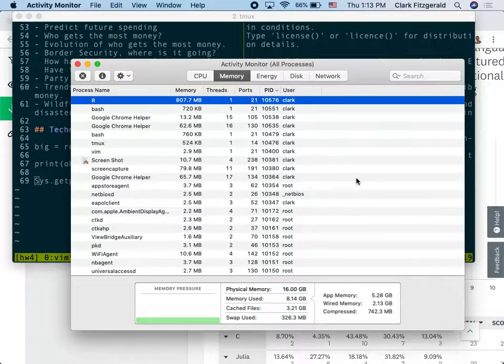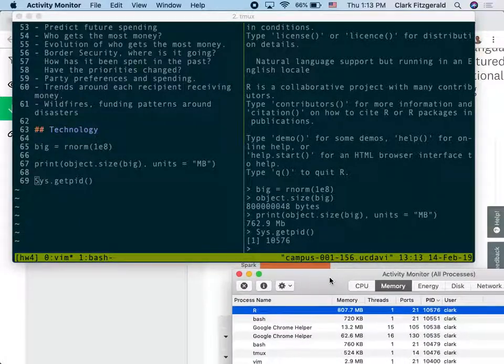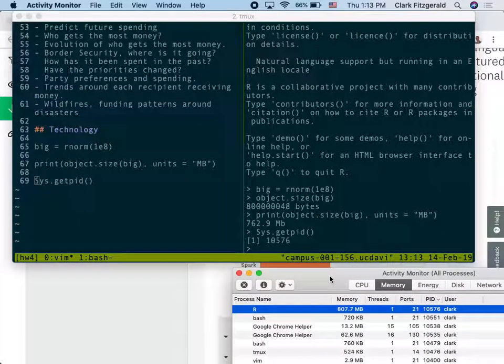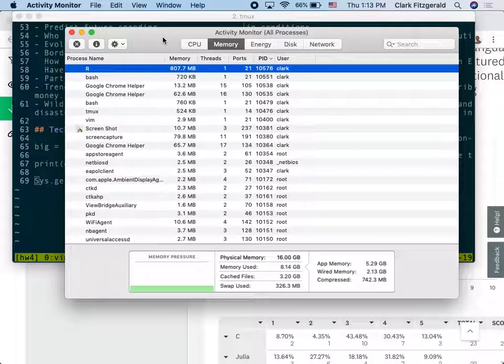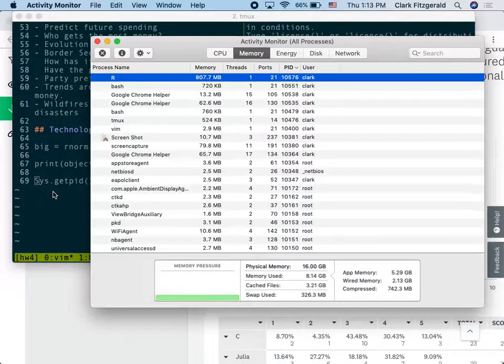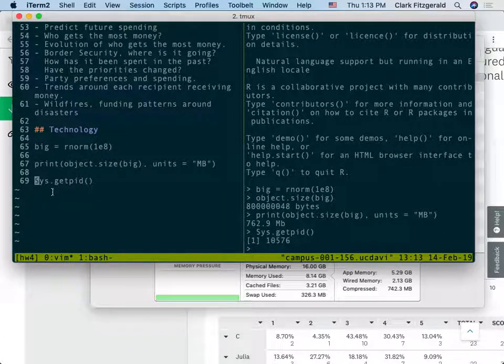We look at the memory usage, and it's consuming 807 megabytes of memory, which is quite a bit larger than what we actually are using for our big object, which is 760, so we're using more for the overall process because it's got a lot more going on and it also requested more memory. Okay. Any questions on these things?